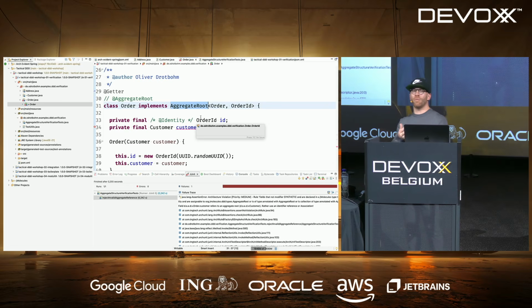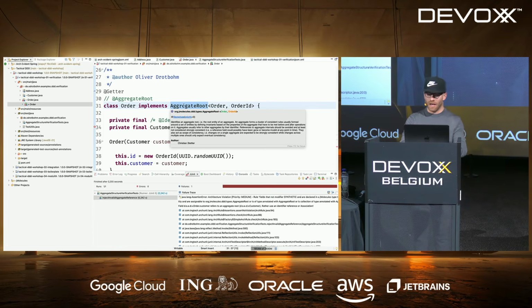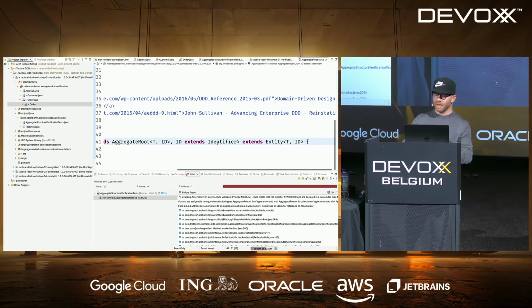If it's work that reasonably can be put into the compile life cycle, I would want to put it there because it gives me the feedback earlier, right? And the interfaces here allow us to define a bit of generics.